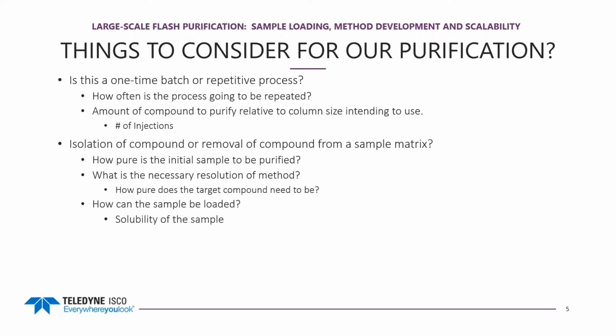Next, you're going to have to look at the isolation. What are your purification goals? Are you just isolating a single compound, or maybe you're just looking to remove an impurity from the sample matrix, so that you can do an advanced purification? Maybe you're doing an additional, higher resolution purification step later to resolve closer impurities, but you want to get rid of a predominant impurity from the rest of your sample so you can load more for future separations on your prep HPLC or maybe even a prep SFC system.